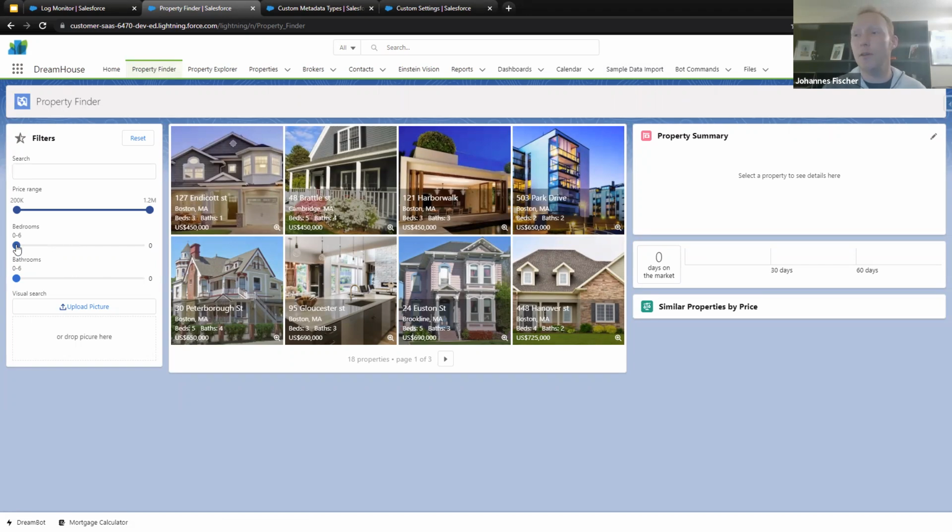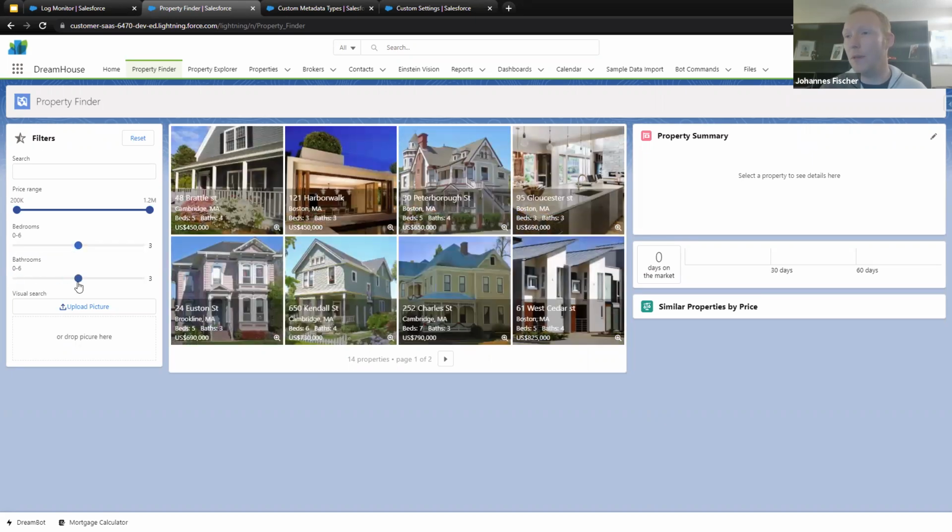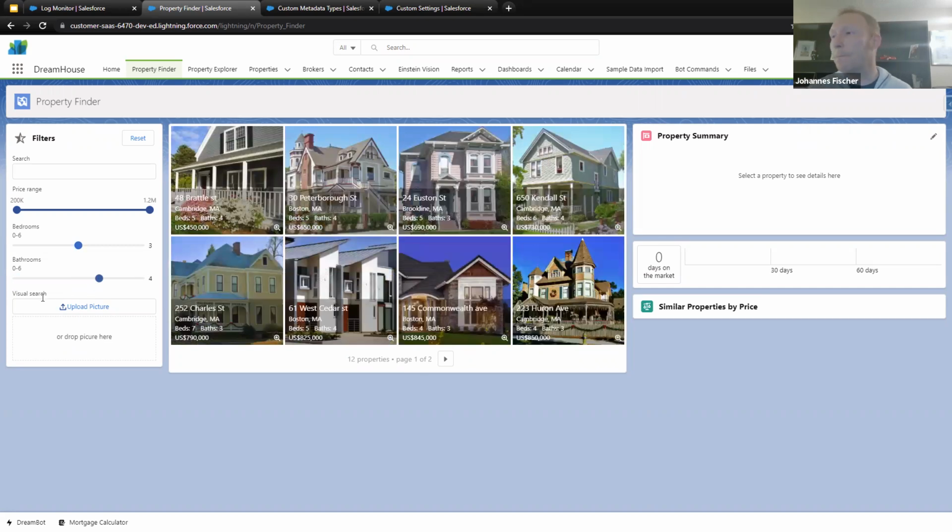Okay, and what happens is I'm Johannes. I'm now not presenting here, but actually the user of our DreamHouse app, and I want to find a property that has a minimum of 3 bedrooms and a minimum of 4 bathrooms, right? All right, perfect. But now when I'm looking at the results, I'm starting to notice that the filter I applied is not properly reflected in the data being displayed here. Because if you look at this property, there are only 3 baths in this house, but I wanted a minimum of 4. So why is that the case?